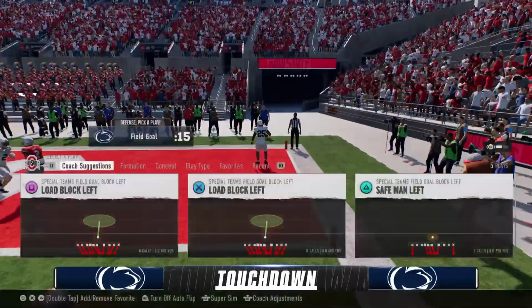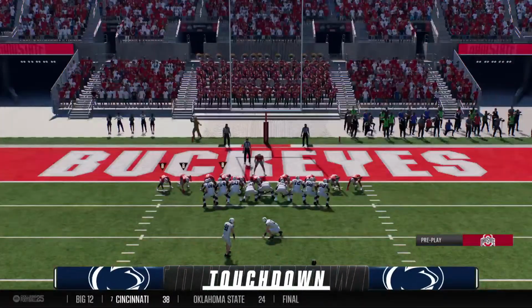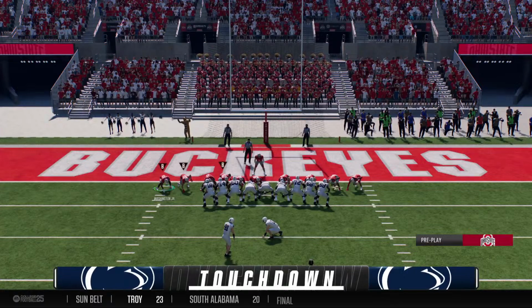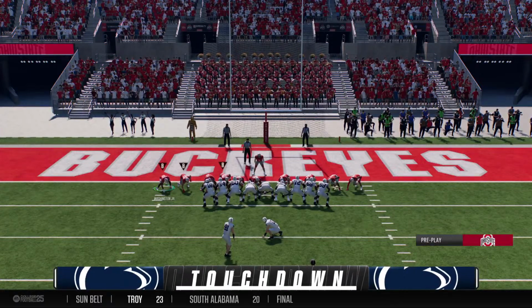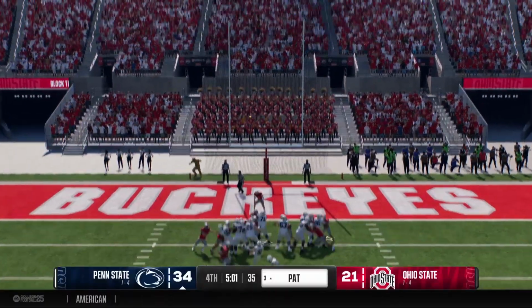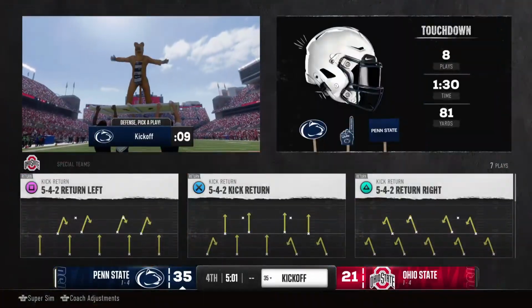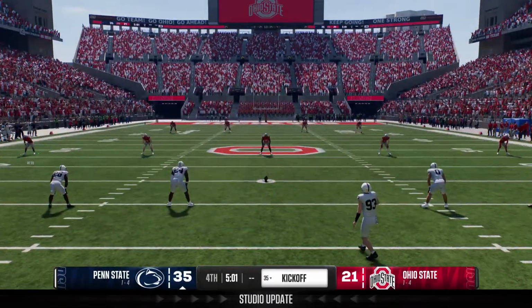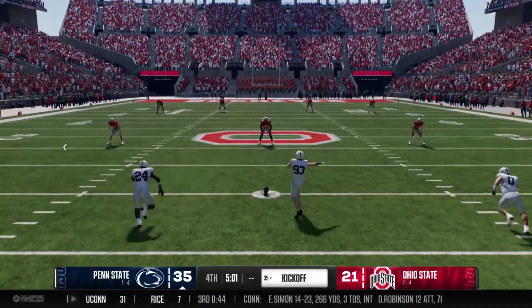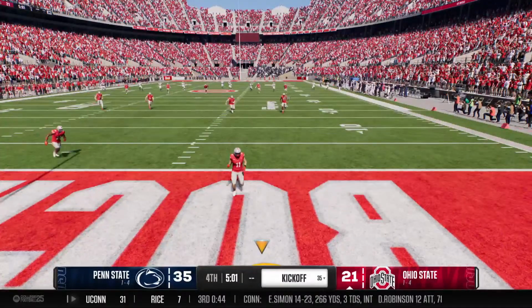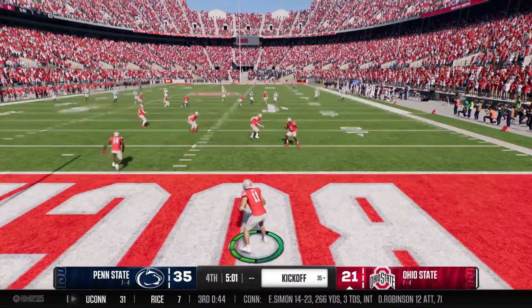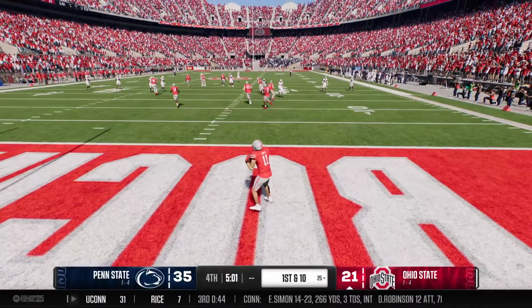Touchdown, Penn State! And they add 6 more to the board with that trip to the house. They push out this lead in the 4th quarter, and it might be enough to give them that elusive second win of the season. Now they've got a little breathing room. They are in firm control of this game, guys, but you never want to let up in a rivalry game. Because it only takes one play.